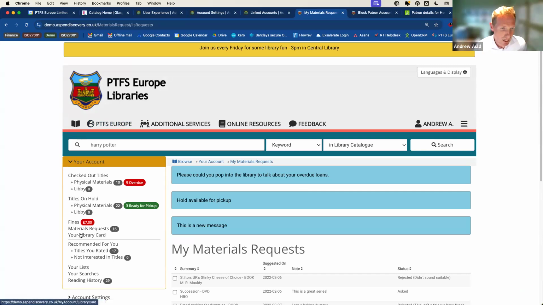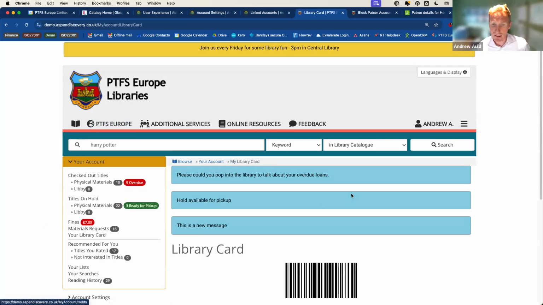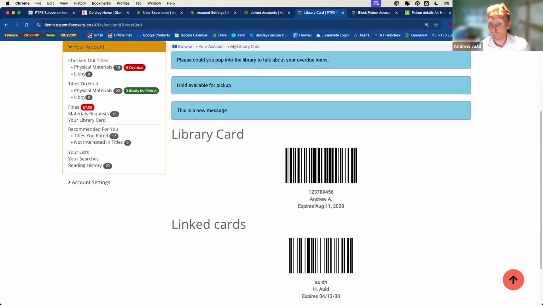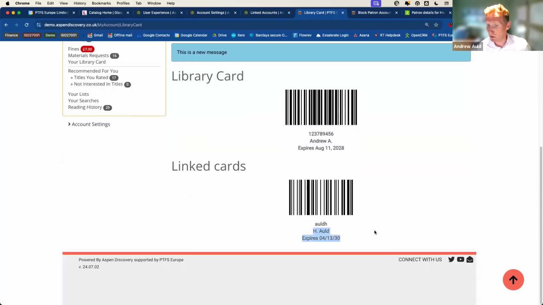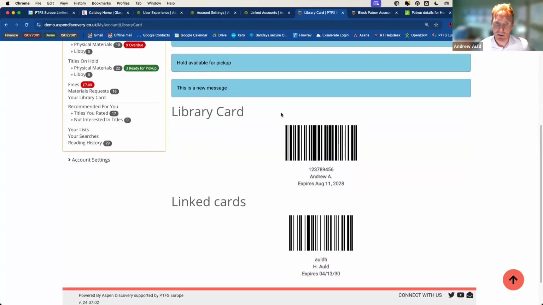Further down, we get to see library cards, and you can see not only the library card for me, but also for any linked accounts. And incidentally, much of this functionality is mirrored in Leader. I'm not showing you Leader today, but the app, but this library card just made me think of it, because this is one of the really useful things about having Leader on your phone as a patron, is you can bring up your library card nice and easily, and also the library card of any linked accounts, which is a really nice feature.